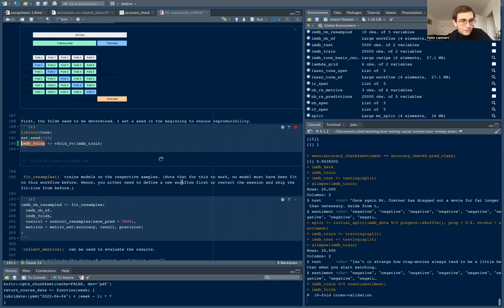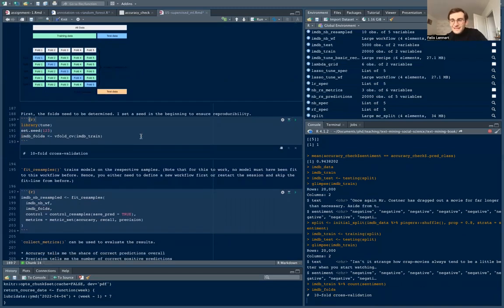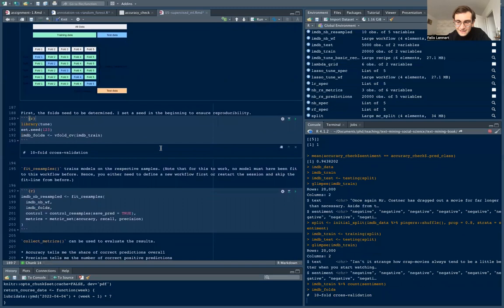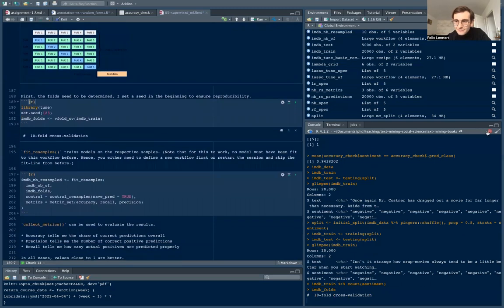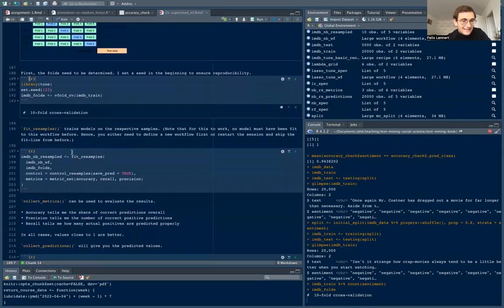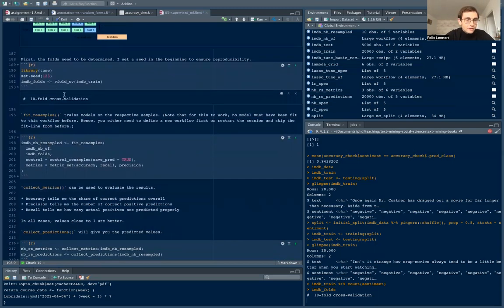And this gives you this, oh no, now I crashed my R. Yeah, this basically gives you 10 tables consisting of a training and a test data set. And if you work with the different folds, you need to train models on the respective samples.